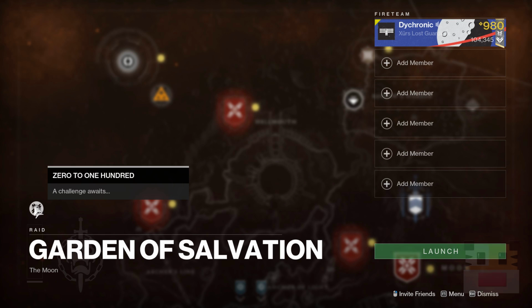For this challenge, during the Sanctified Mind encounter, bank 30 motes at each Vex relay, and at each relay, all 30 motes must be deposited within 10 seconds of one another.